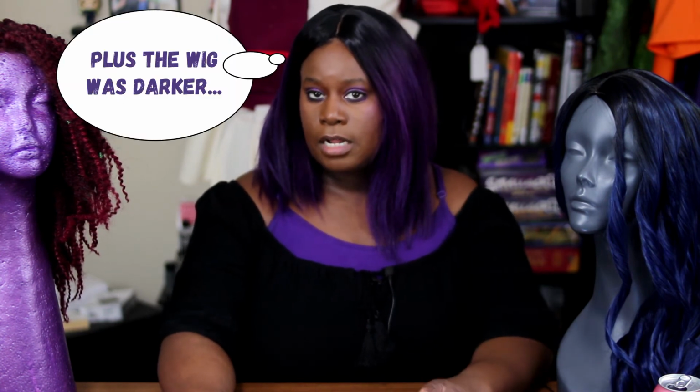So you can cut a strand or two out of the very back of the wig and try testing it in the water first to see how the curl pattern does and how the color may turn out. I didn't use a ton of dye, so the purple was a little lighter than this wig turned out. I used a lot more dye for this wig and I kept it in a lot longer.